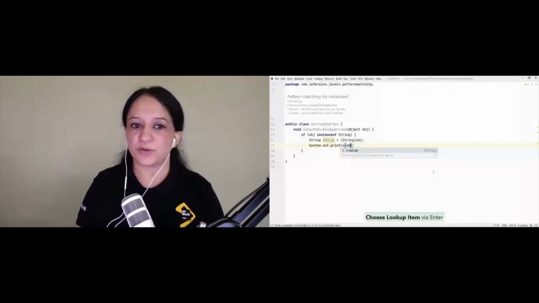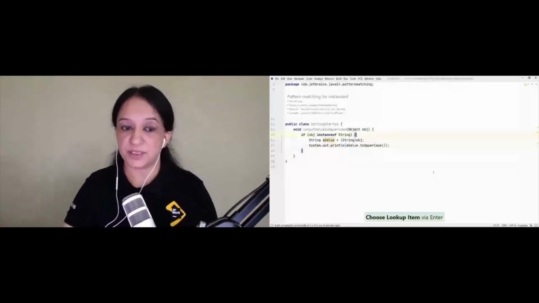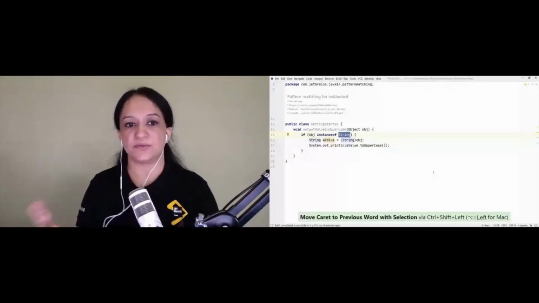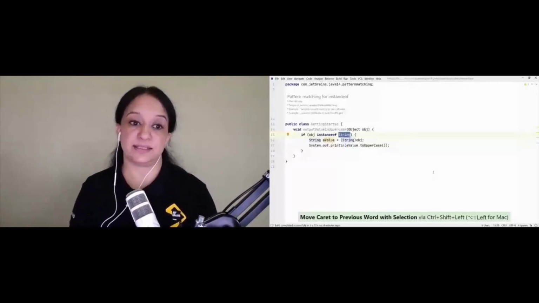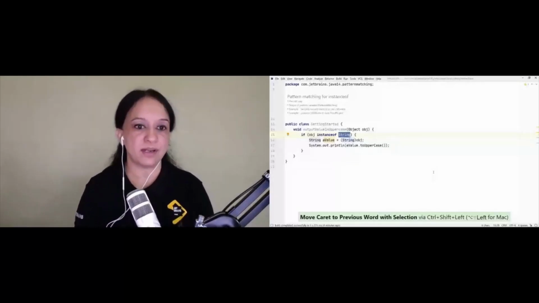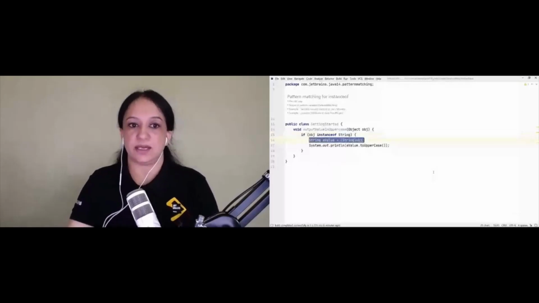Right. So what is the problem here? This is something that we all developers hate, because what I'm trying to do here is figure out whether object is an instance of String. Of course, if it is true, what else would I do apart from extracting some value or calling a method? But still, I need this line, which is redundant.